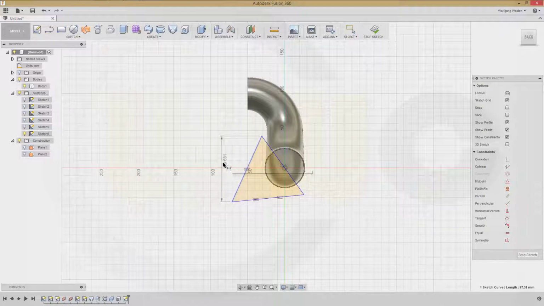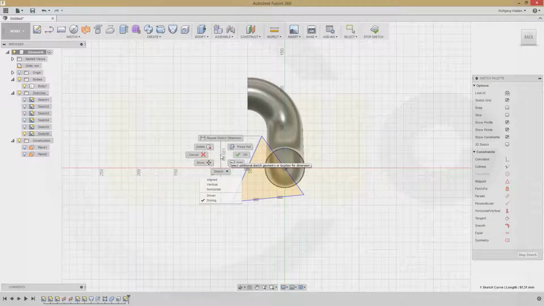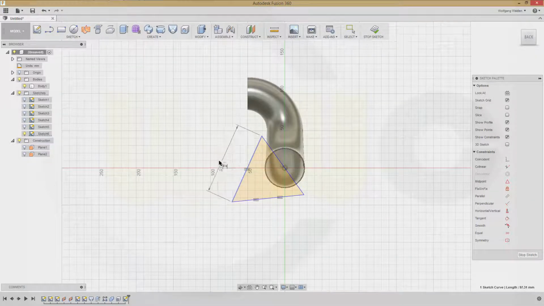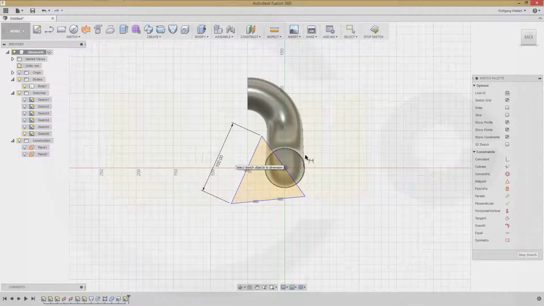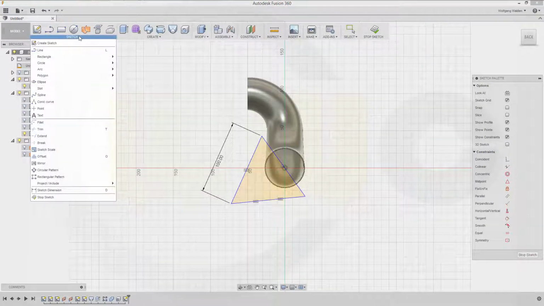Make it 100. Aligned. And I need a circle.